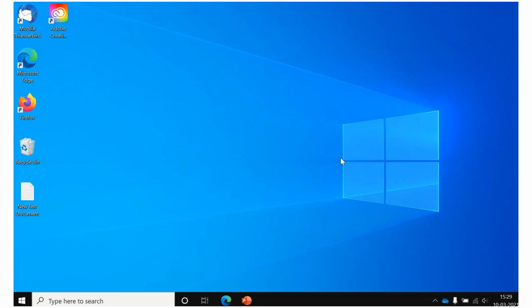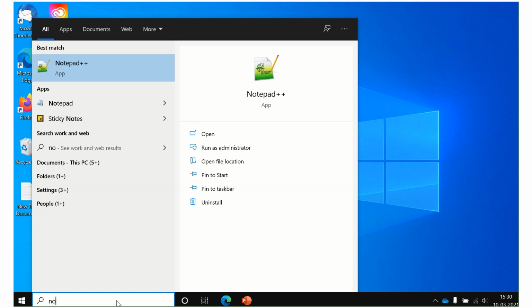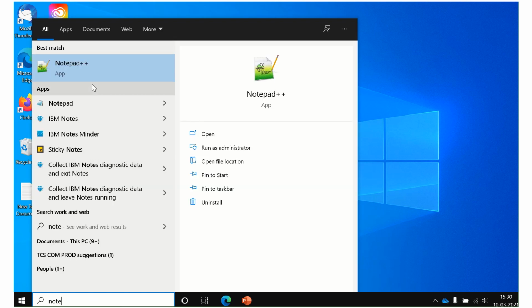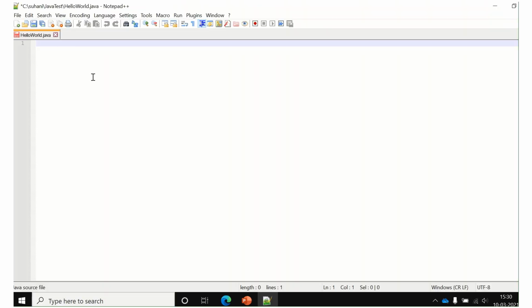So now we are ready for writing our first Java program. Just like we write essays using some kind of word editor, we need a text editor to write our code for Java. So right now we will learn how to write our first Java program. First we will have to open Notepad++. If this is not already installed on your computer, you should go ahead and install it. What is Notepad++? It is basically a common text editor that developers use.